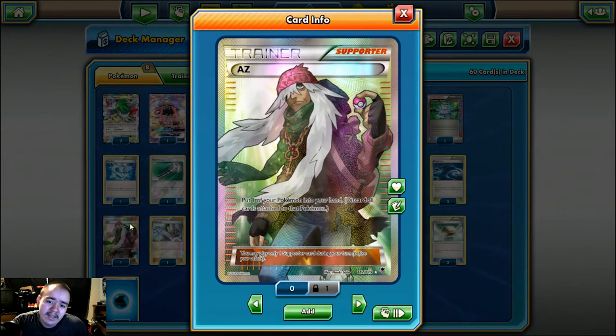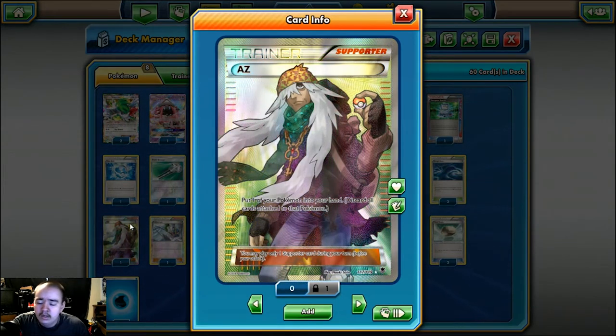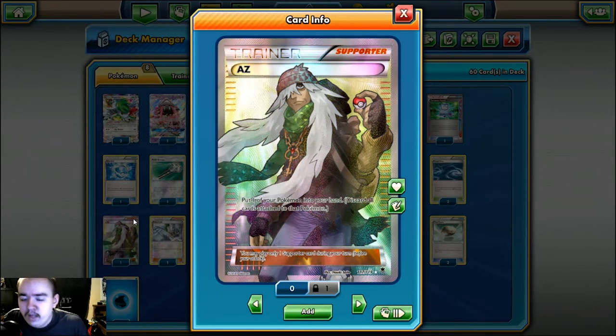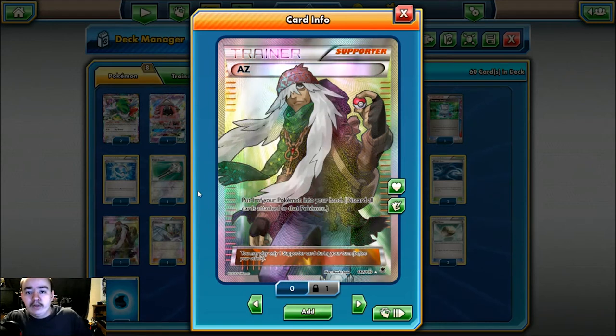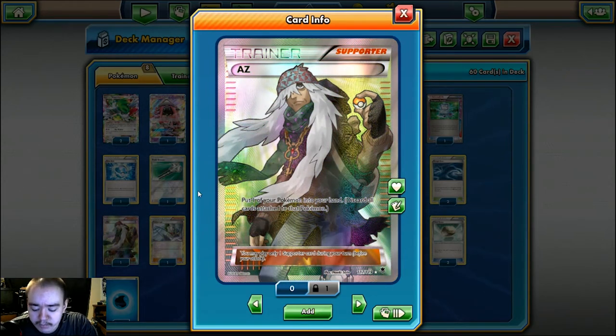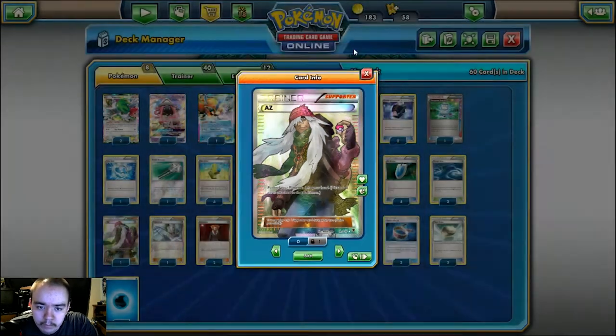1 copy of AZ, just to pick up a Shaymin that gets stuck in the active, or a Keldeo, or a Tapu Lele, something. If it's stuck in our active, we can pick it up. If your Wishiwashi is about to go down, you can just pick it up too. But then again, you are going to discard those energies, but you do have Aqua Patch, so be careful when you play AZ, guys. Don't play it carelessly.